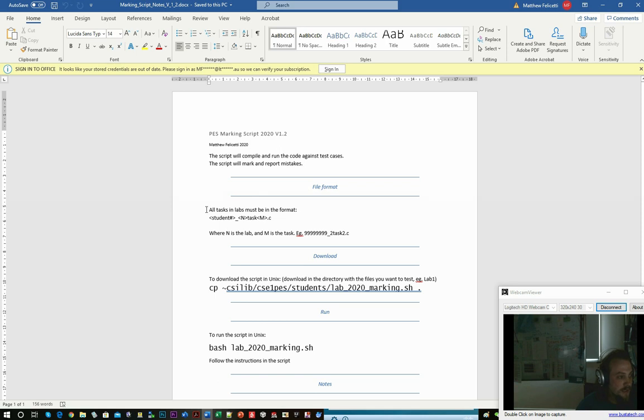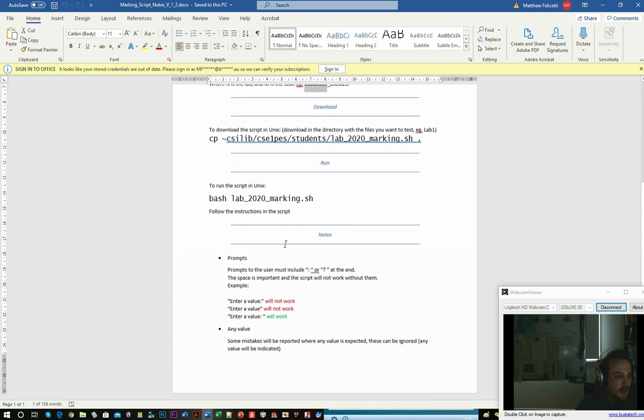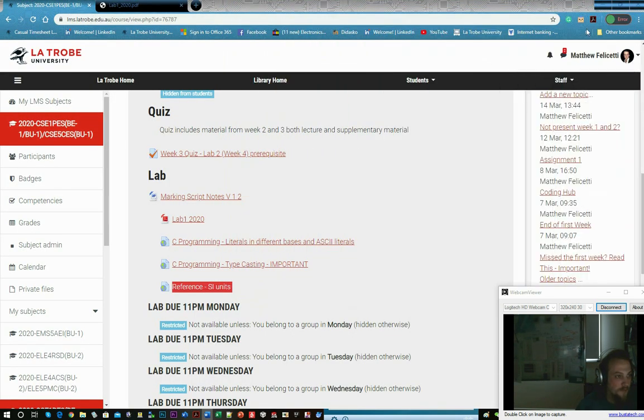The other thing that it says is the labs need to be in the format given here. So your student number, underscore, the lab number, then the task, so just the word task, and then the task number .c. Okay, tells you how to run it. It also talks about some prompts, which we don't need to worry about till next week because we're not getting user input yet. Alright, so let's move that out of the way.